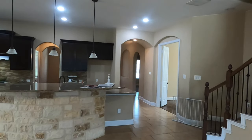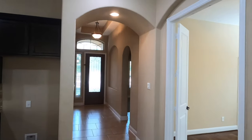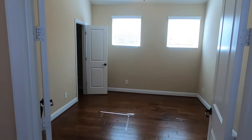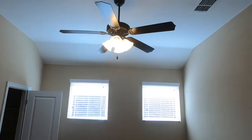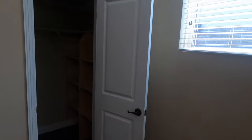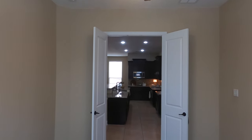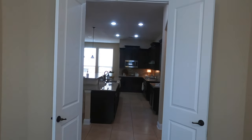Just in case I missed it, I want to make sure I show off where they had this study. I can't remember if I got distracted by the beautiful kitchen and didn't turn left. But this is a really good-sized study with great lighting. It can be considered a bedroom because it's got a closet — that's kind of the rule. If it has a closet, it can count as a bedroom. But the French doors make it look more like a study, so you can really do whatever you want with this room.